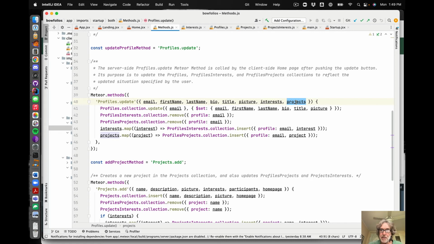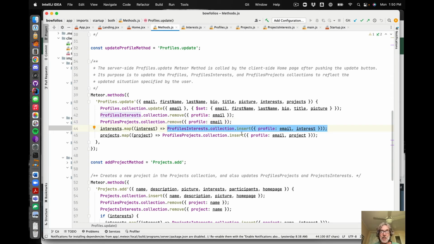I know the target set of projects for the user at the end of the day. I don't know whether these are different than they used to be or not, but I know what they should be now. So the simplest way for me to deal with that is I'm going to remove all the interests from the profiles interest collection. I'm going to remove all the projects associated with this user from the profiles projects collection, and then I'm just going to go back through and insert the current ones.